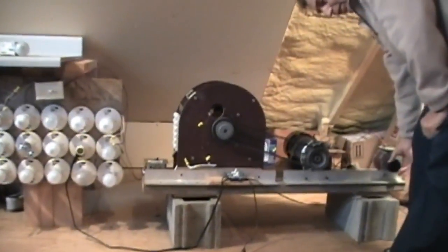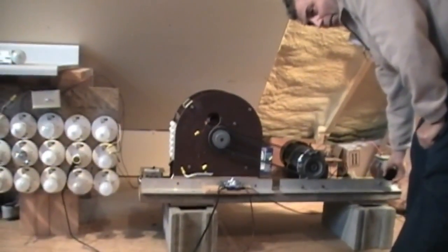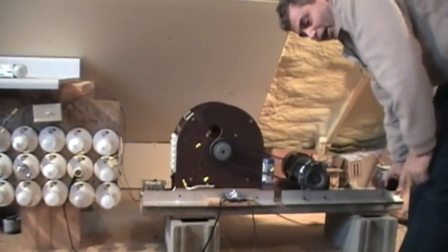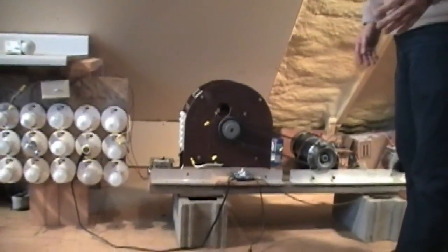Yeah, let me make sure it's running a little faster, I think. I don't know if you can tell that or not. So the power must be a little bit different, but we keep it pretty close. That's supposed to be exactly, when I looked at it on the scope, it was exactly the same as what's coming out of the wall as far as 60 cycles and the right voltage.